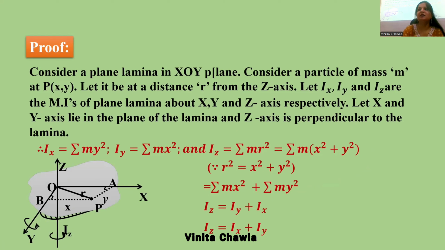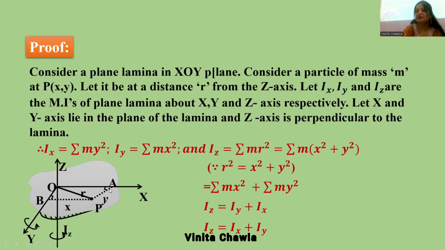ठीक है, कैसे करेंगे? Who is going to explain? ये तो इजी था. हमने एक पॉइंट कंसिडर किया, ये एक लामिना लिया, xy प्लेन में है. हम किस एक्सिस के अबाउट मोमेंट ऑफ इनर्शिया फाइंड कर रहे हैं? z एक्सिस के अबाउट. ठीक है, अब ये पॉइंट P कहाँ लाई करता है? xy प्लेन में लाई करता है. तो कोऑर्डिनेट्स क्या है इस पॉइंट P के? x, y है. x, y का मतलब क्या होता है? It is a distance x from y axis and y from x axis.